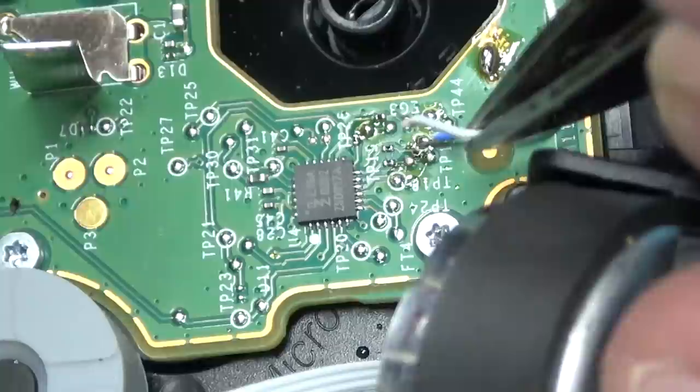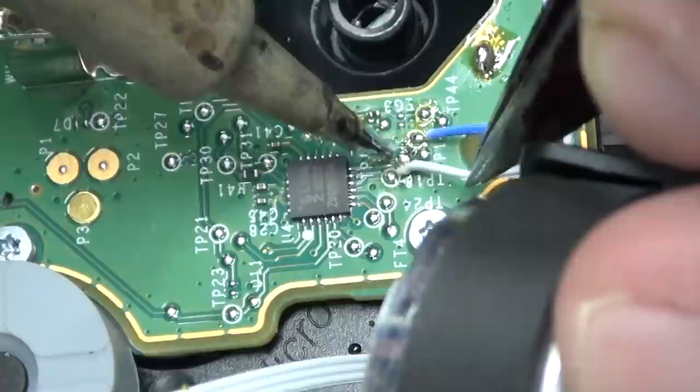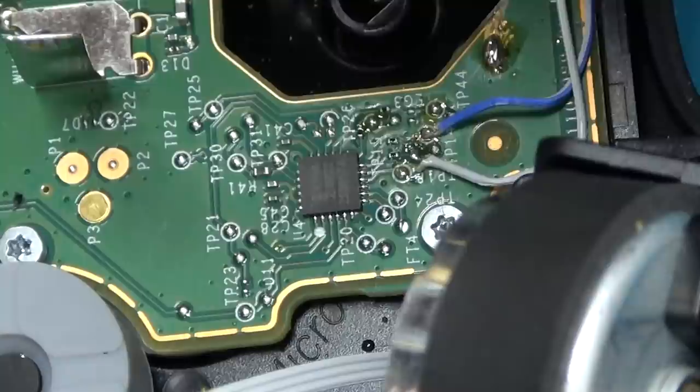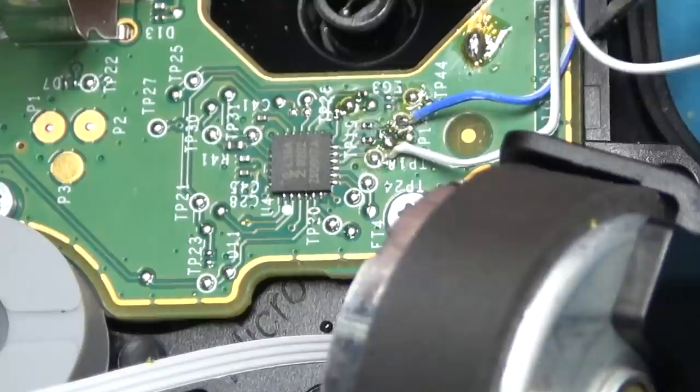So this is why you pay me to do this, because I do a lot of fairly intricate soldering. Feel free to copy what I'm doing here off the screen and steal work from me — I mean, I hope you have a steady hand. I like a man with a slow touch. All I want to do is make love to you.